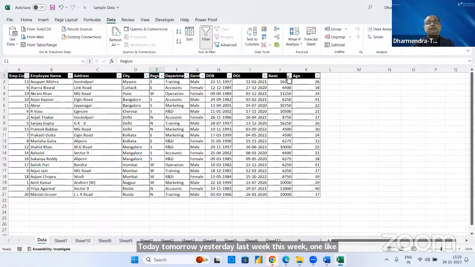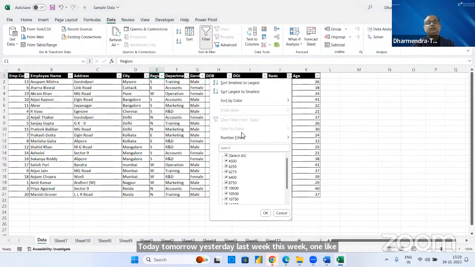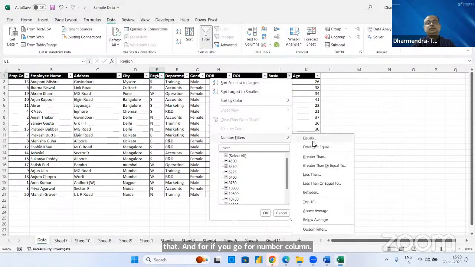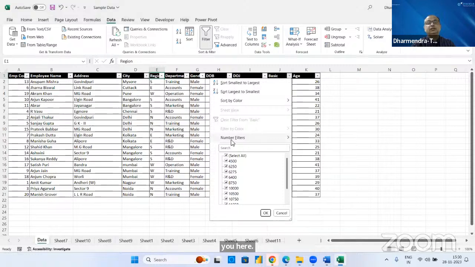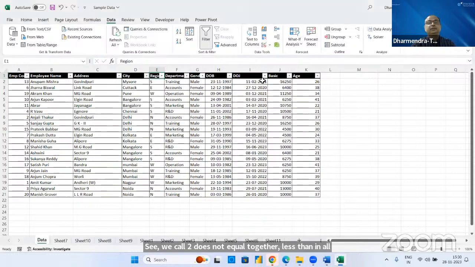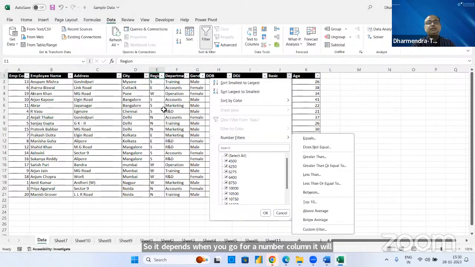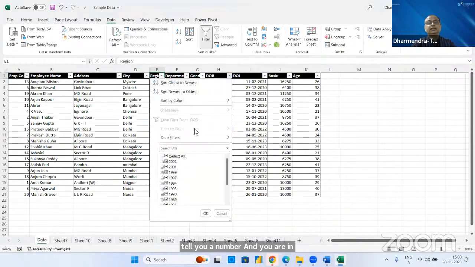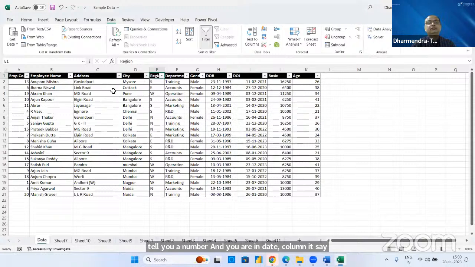And if you go for a number column, it'll tell you equal to, does not equal to, greater than, less than, and all you can do. This is called number filter. So it depends. When you are in a number column, it will tell you number filter. When you are in a date column, it says date filter. And when you are in a text column, it says text filter.